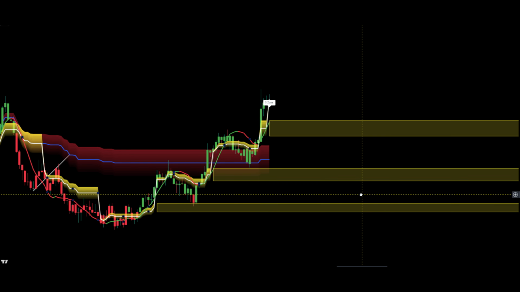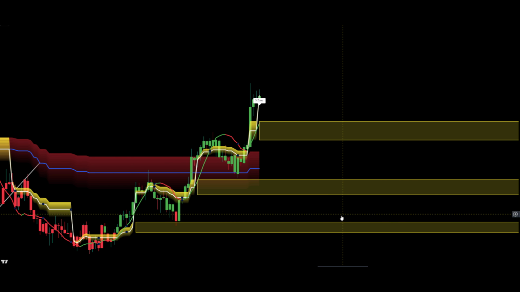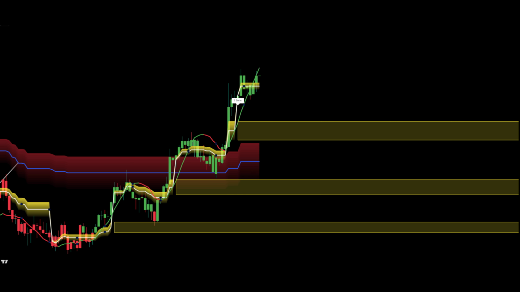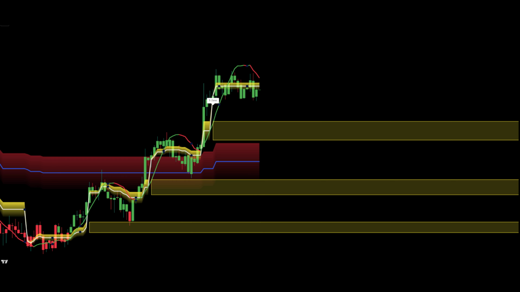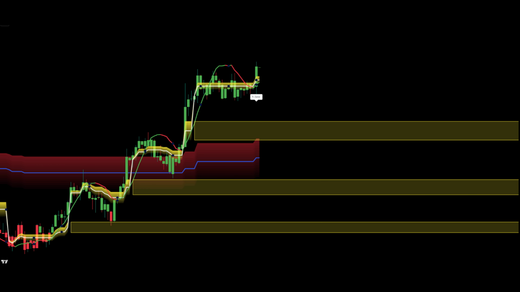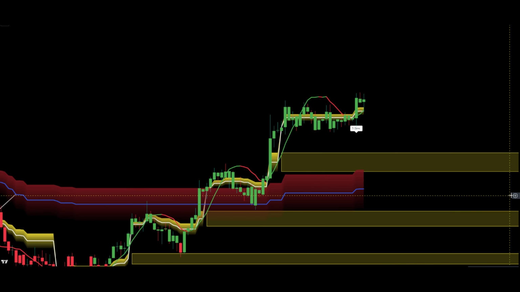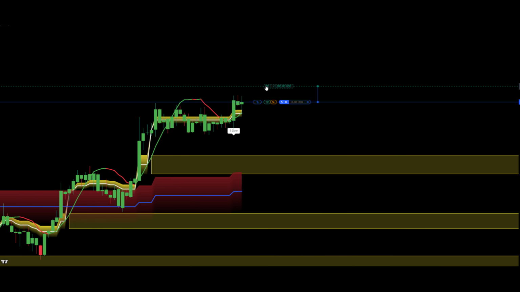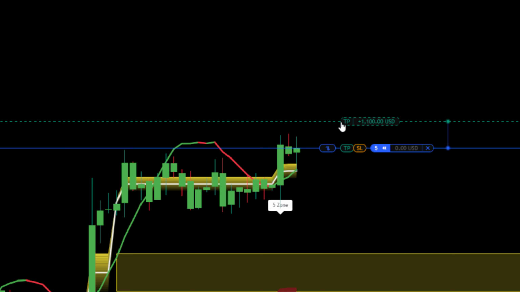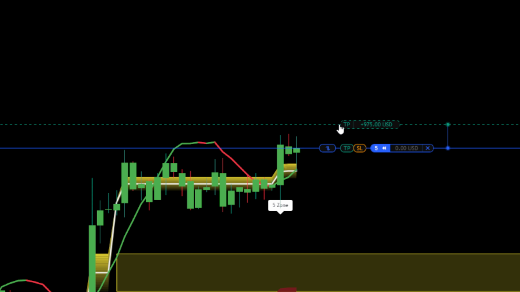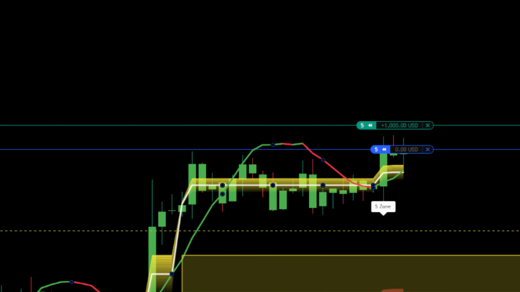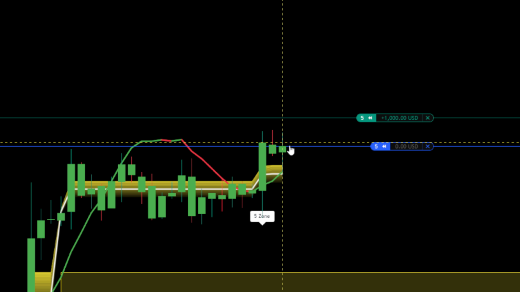Now let me give you some more examples of these scalps. So we want to see our beacon turning red, coming back down to the zone. Okay, we just blew through that and it turned green again. So this could be another scalp right here. We'll just go for our 40 ticks, right? But this looks like it's blown through the top of the 15-minute ORB. So this could just reverse on us.